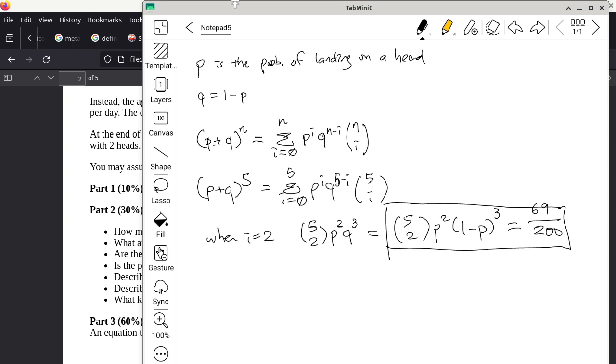So you can resolve this, okay? You can actually use a spreadsheet or calculator to find out what value of p will make this equality happen. But it's not something that's very simple to solve by hand, okay? Unless you really want to deal with something like this. Because p can end up with a power of 5. You're looking at a polynomial with p to the power of 5, p to the power of 2 is definitely one of those. And then, it's just a messy polynomial to solve.